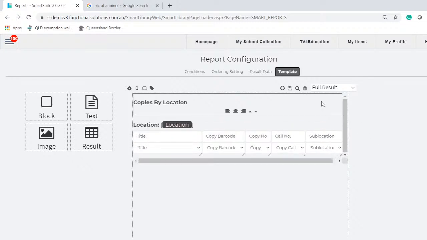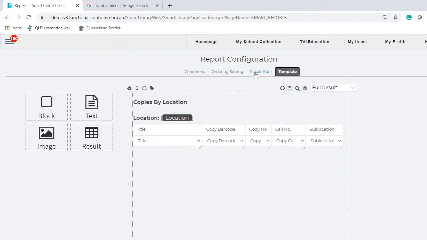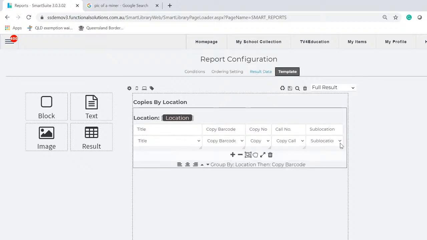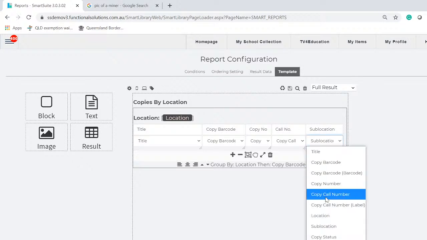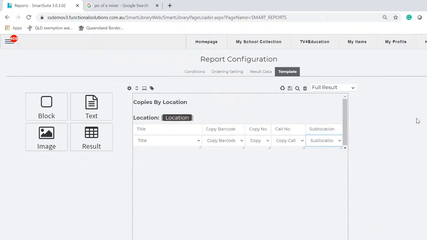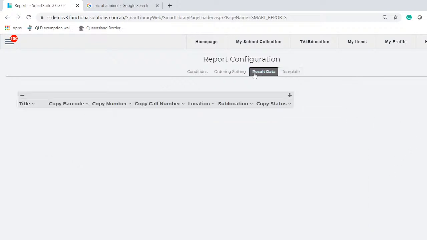So what you need to do is you need to say results data. So in other words, these are all the fields that you can add to a template. So if it doesn't exist in results data, it's not on that list. So when you're looking at the result, that's the results data. You don't have to put all of them onto the report, but those are the data you can play with. So if you want to add price to that, and you haven't got it, you need to go to results data, and there's the fields. You've got title, barcode, these are all the results you've got.